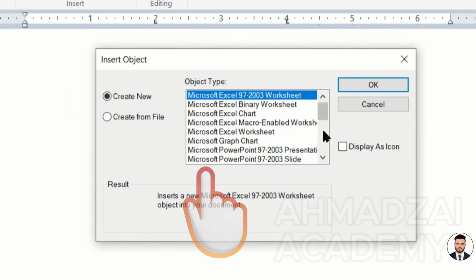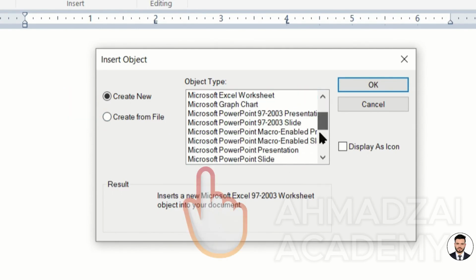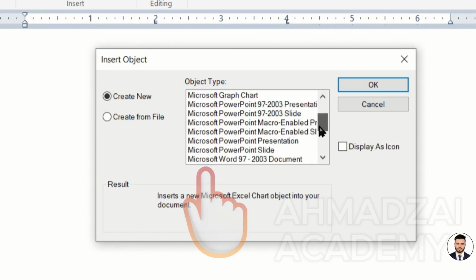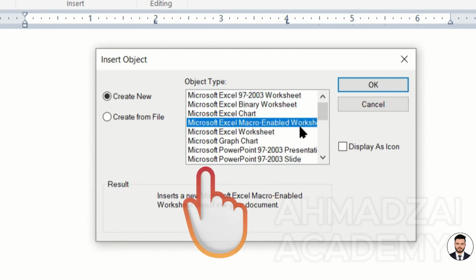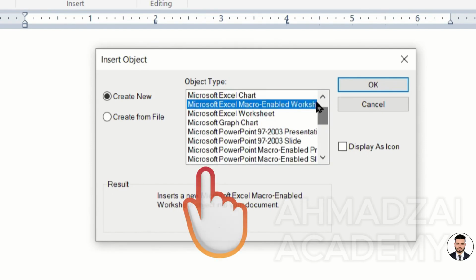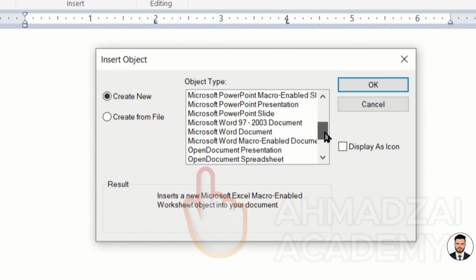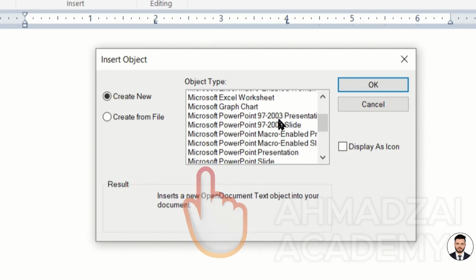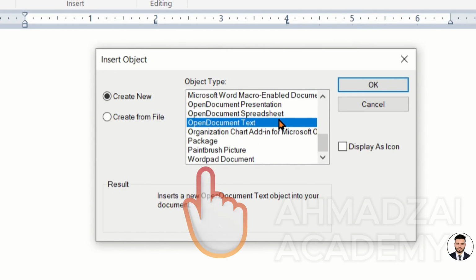Okay, it asks, which program do you want to create? This list is different depending on the software. For example, if you have Photoshop installed on your computer, it will show that. If Corel or Premiere is installed, it will show those too. We don't have those installed on our computer. It only shows what's installed, like Office, Word, and Excel. For example, PowerPoint and things like that. Basically, it shows you these. If you select a design program, it will show that too.